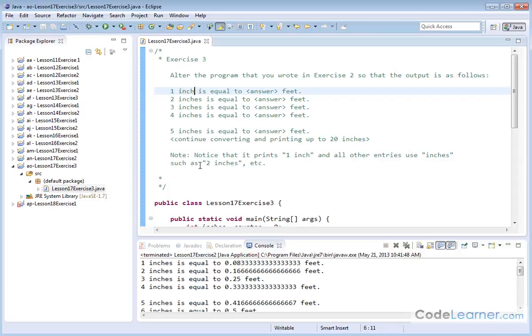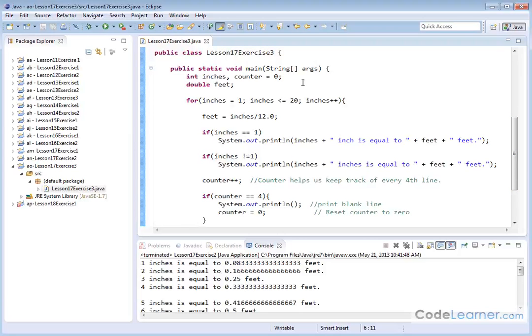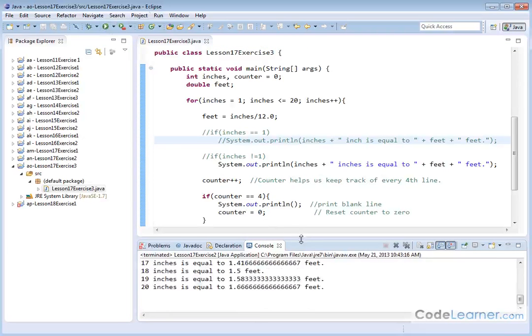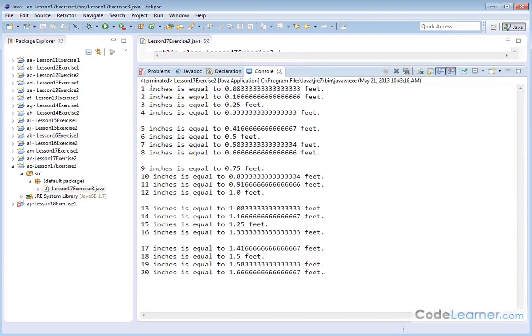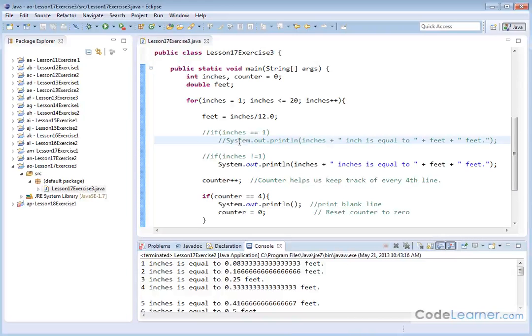So there are many ways to do this, okay? So don't think that there's just one way, but here's the way I did it. This is the code basically as it was in the last section. I'm going to comment a few things out. Let me comment this out. I'm going to comment this out. I'm going to comment this out. So now this code matches exactly what we had before. Let me clear the console here and rerun it and show you that everything is as it was before. We have 1 inches and we have the blank space going on, and that is because the code here now as it sits matches exactly what it did before.